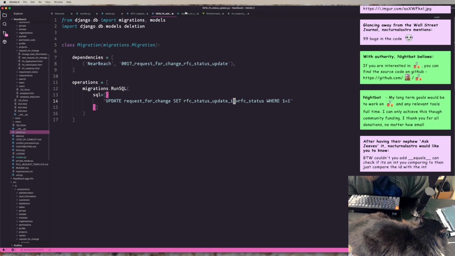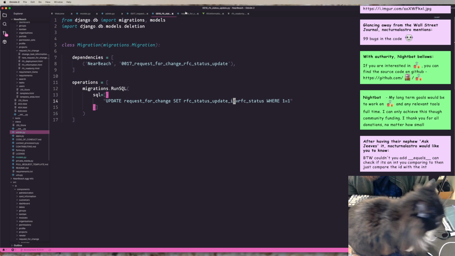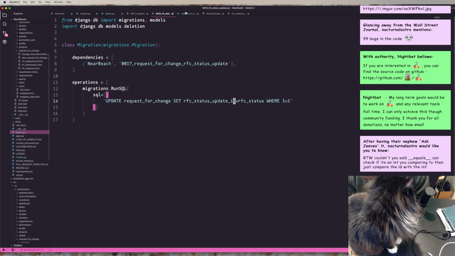Can check if it is an int. Comparing, and then just compare the ID with the int. Yeah, I'm on a different page.